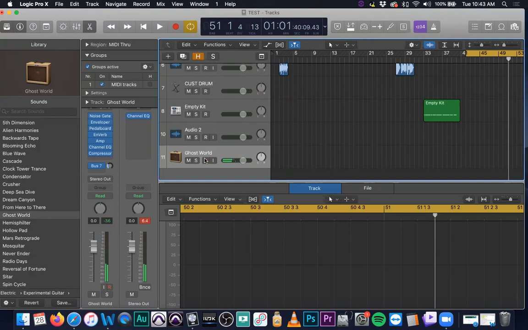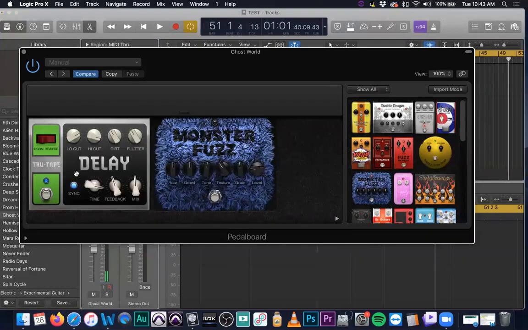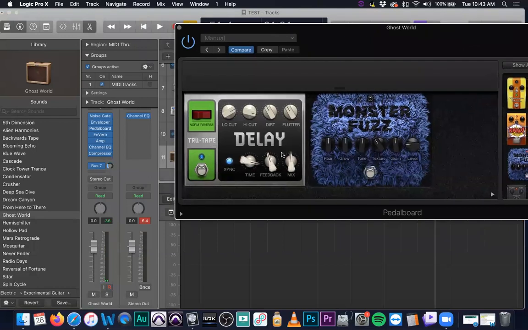And you can get these really crazy ghosty sounds out of that. And again, moving the pedal board pieces, switching their positions could even change things. So now my positioning is different. So now my fuzz is on the delay, not the delay on the fuzz.